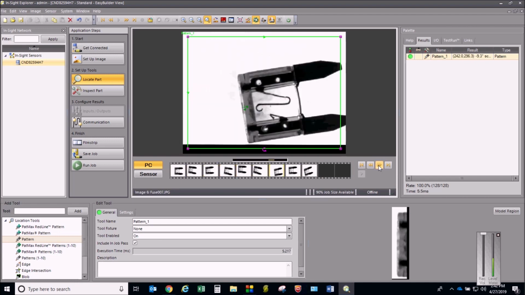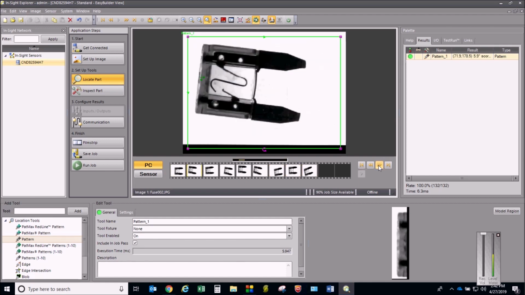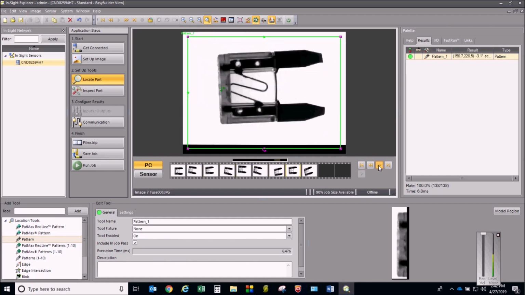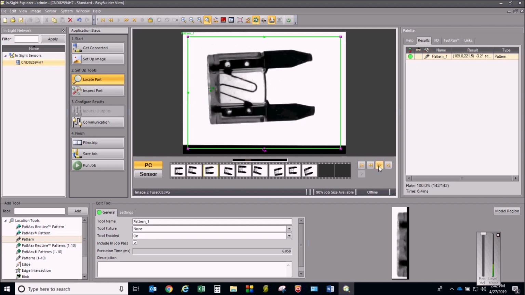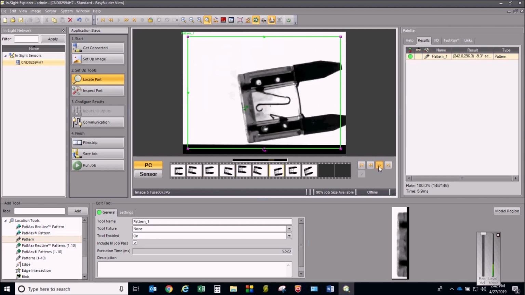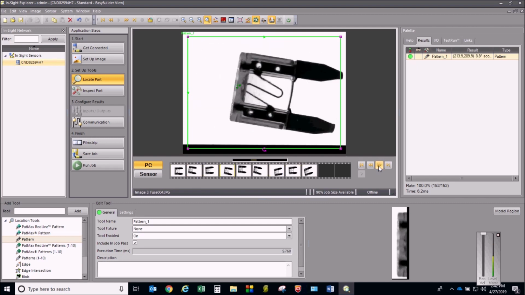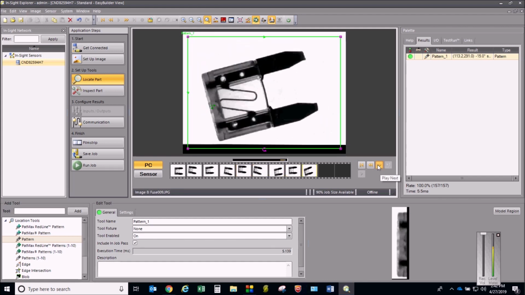So what happened was, the original one that I tried to work with, when the fuse got way up to the top, it kind of lost the datum. It didn't have a datum. So I'm going to go off this left edge because it tends to stay a little bit better. You could also go off of this edge here, which always tends to stay towards the middle. But what you've got to do is try different things.